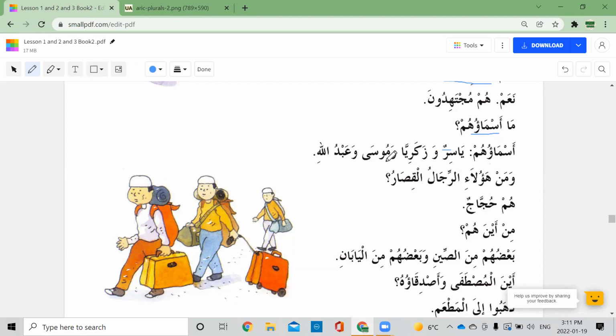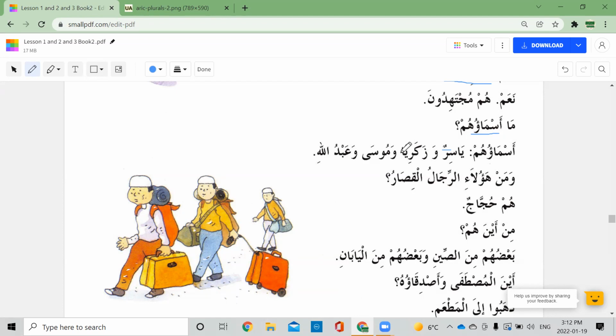Actually, I don't have any idea about this. That's fine. Anyone else have any idea? It's a nasab. Which one? The Musa. Musa is a nasab. Yes. Why? And Abdullahi is jar. Because there is a kasra on Abdullahi. That's why it's jar. And Musa, there's a fatha on the sin. That's why it's nasab.